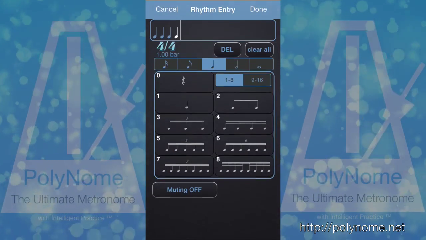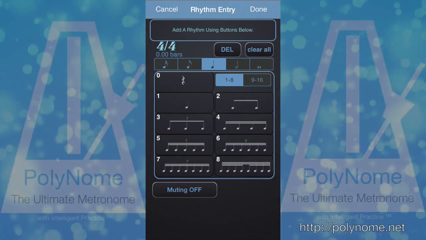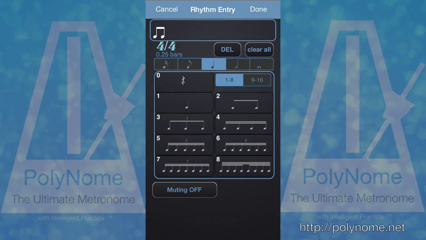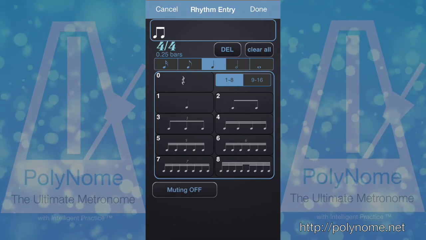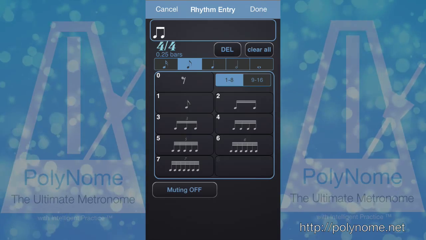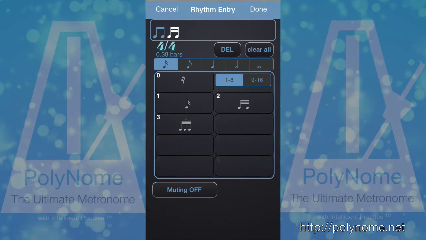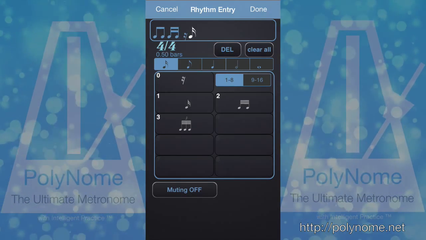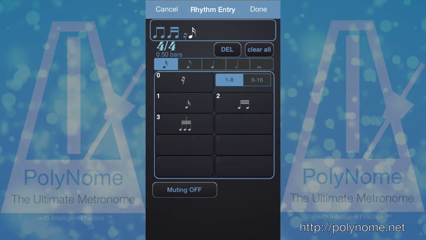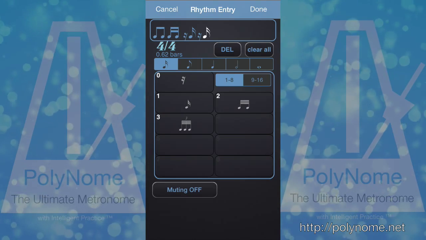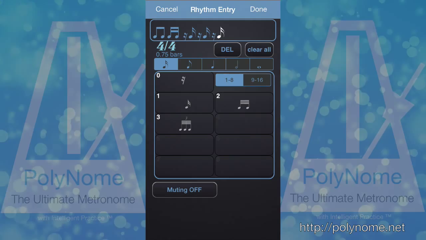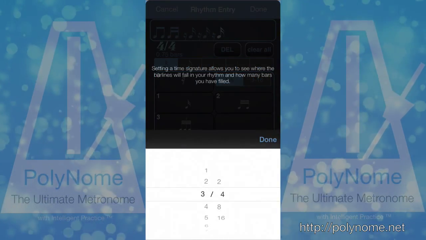So tap on the rhythm view. So the bembe rhythm in 16th notes goes like this. 1 and 2 E and A, 3 E and A. So we've got 1 and there, and then we want 2 E, and then rest on the and, play the A, and then we're going to have a rest on the 3, a note on the E of 3, rest on the and of 3, and a note on the A of 3, and it's in 3/4.